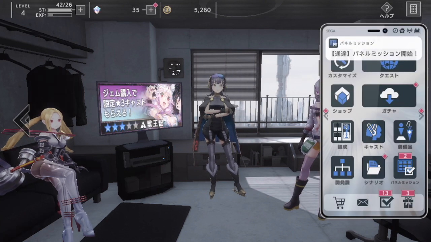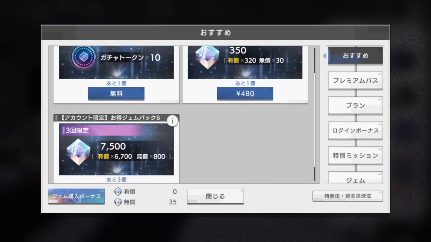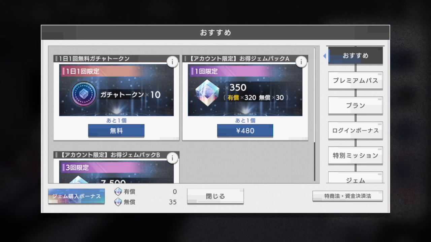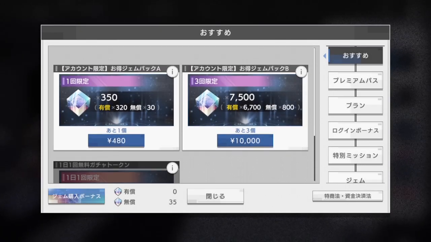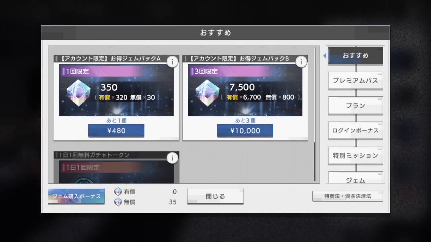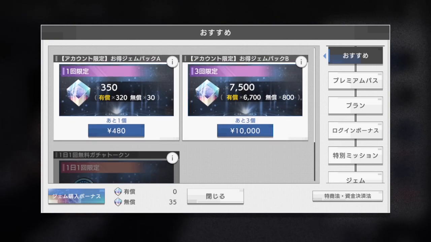Let's look at the store first. Let's see what they're offering. This is the recommended area. There's a free gacha token, so let's get that. And then, for about 5 USD, get 350 gems, I think it is. And then for 100 USD, get 7,500. I think there's a bonus in there. We'll look at the price of the 10 shot later.